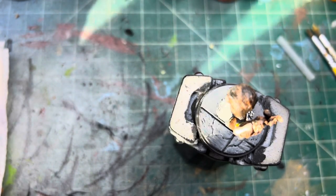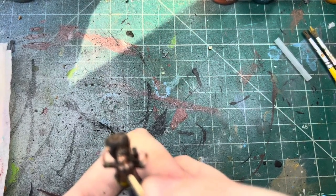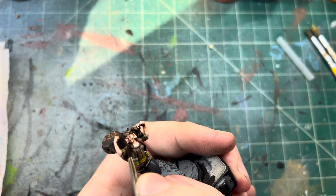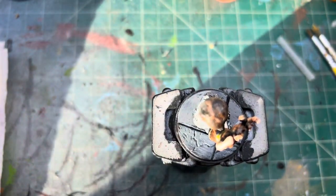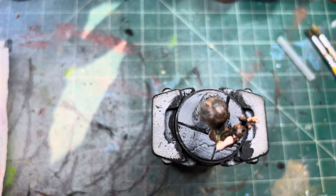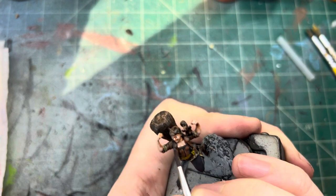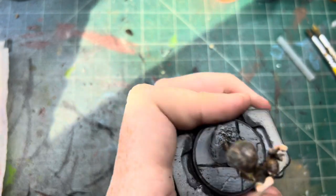And then we'll see if we can fix the eye with some white. Both sides here. Good. Ooh, it's a nightmare. We can maybe fix it with some flesh though, don't worry. And we'll get our black that we put down to dot the eye. Nightmare fuel. Now you can see why I don't really do faces.